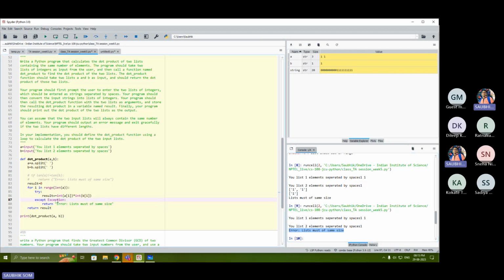So it's better to specify the error. Except Exception, and you can also make it as E. So I'm making the exception as a variable and return E.